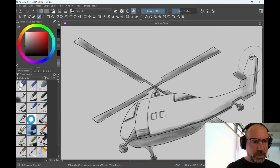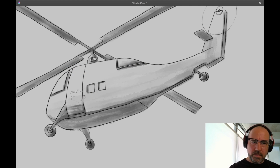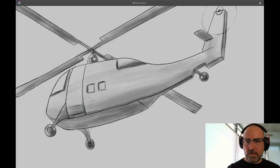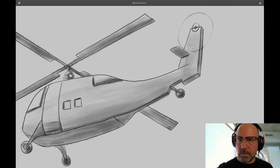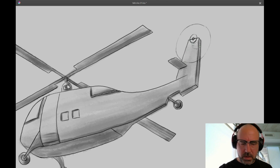So I'll go one lighter. Let me tab out and see how light I am. I'm about 50% there now. I'll make my brush really big. Kind of go lightly with the pen. Okay, make the brush smaller again. I'm going to erase some of that. Go back in, I'm going to go a little darker, two steps darker. Just something like this.